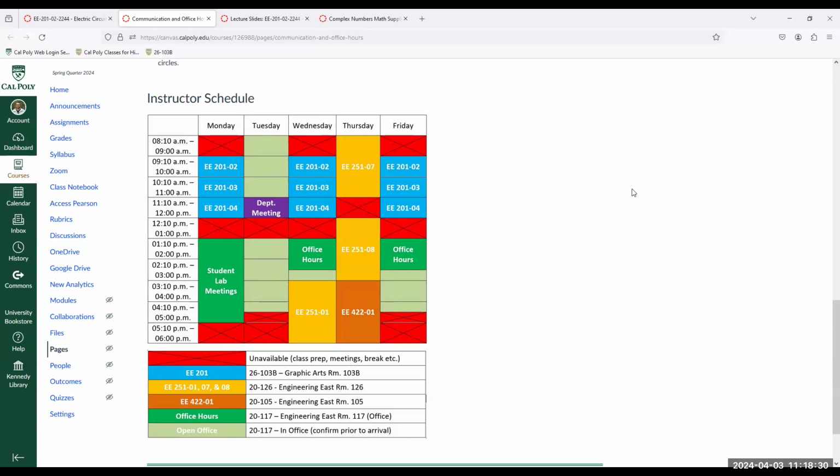Let's see. Mondays, the student lab meetings, it's not fixed yet. It's going to fluctuate. As the weeks go along, sometimes it might open up over here, so I might change this and open it up to office hours. And again, the office hours listed on here simply guarantee my availability in the office. But I'm also in my office at other times. Typically, I'm always in the building somewhere. So send me an email. Just make sure I'm in my office before coming over, and I'll be happy to meet you.